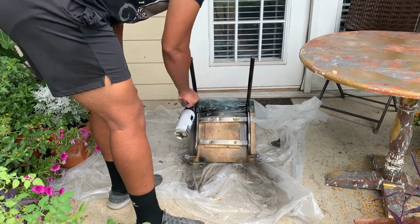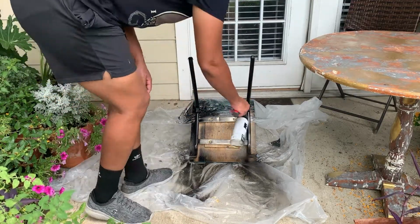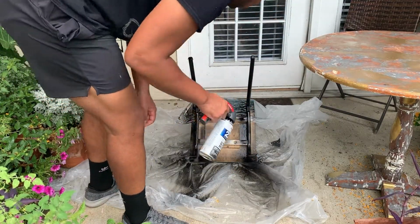So the first thing we had to do to the chairs was paint them green. It took about 2 coats of paint. And now we're going to spray paint the legs black.